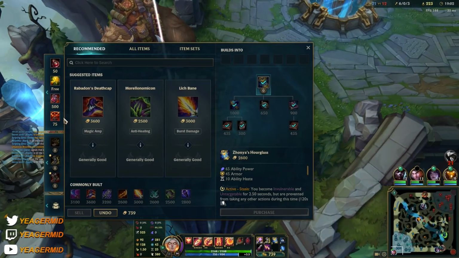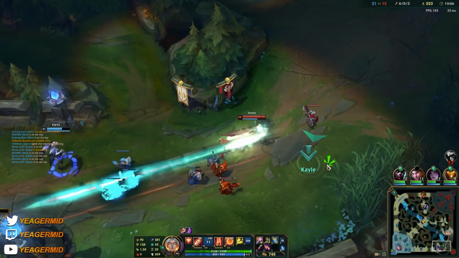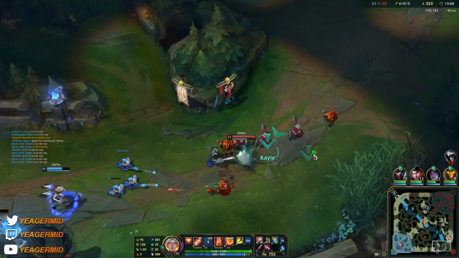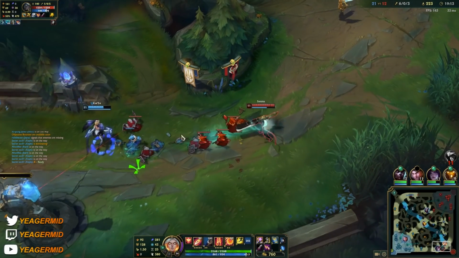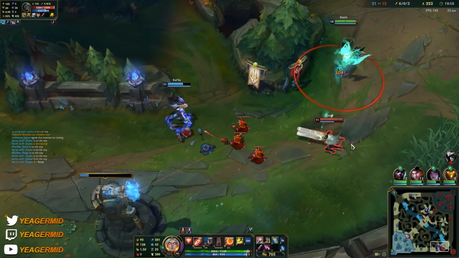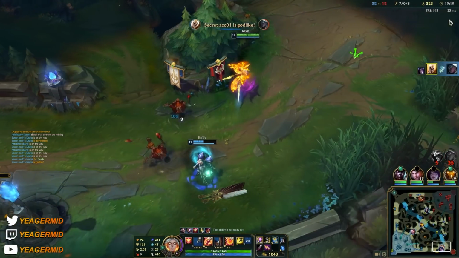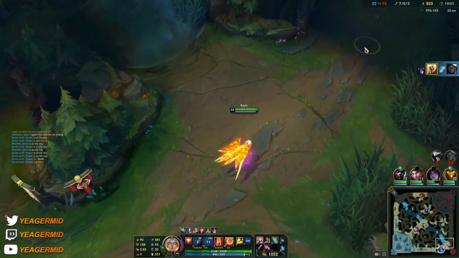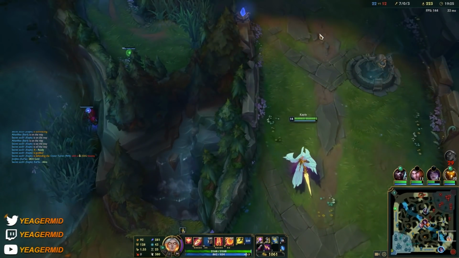Now we got the Zhonya's Hourglass, that is of course for extra safety. So on top of having that ultimate, we also have the Zhonya's active, so now we can also ult the teammates and still keep ourselves safe. This is going to completely counter assassins, and of course also makes AD champions deal less damage to you because you have that extra armor. And then you also get some ability haste, which is of course nice for all of your abilities, including that ultimate.